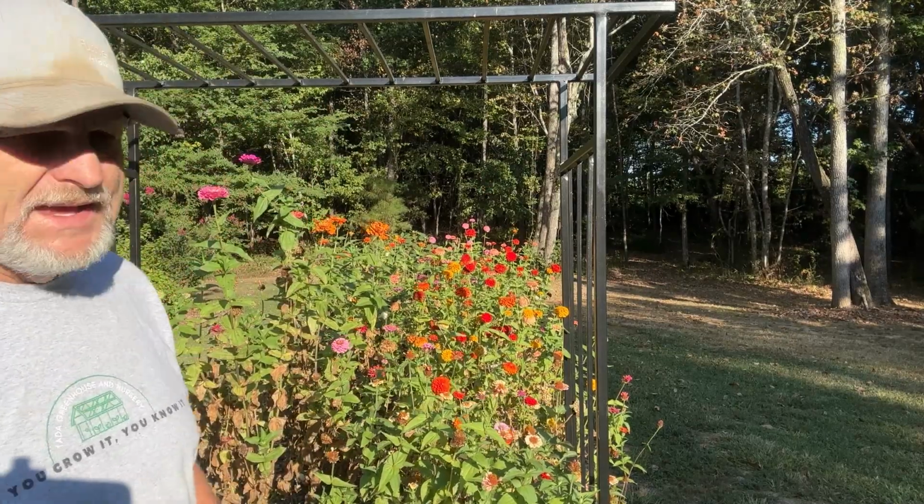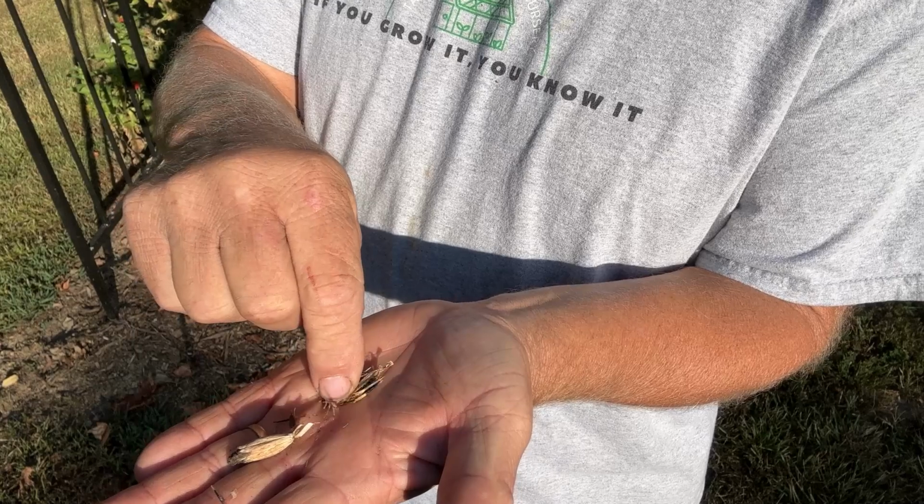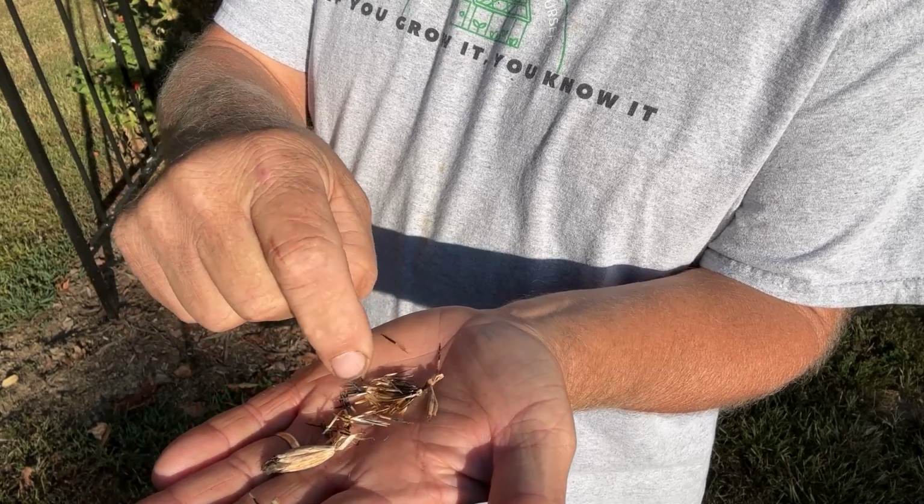Number 3, zinnias. Zinnias has to be on the list. These are the mixed zinnias, all the different colors. No garden is complete without having zinnias in them. It definitely makes your landscape look a whole lot better. Also, these seeds are getting expensive, and if you can save them, it's the best thing you can do from your zinnias once they're dried.